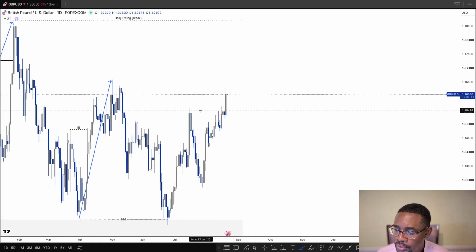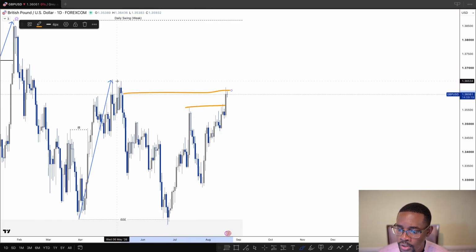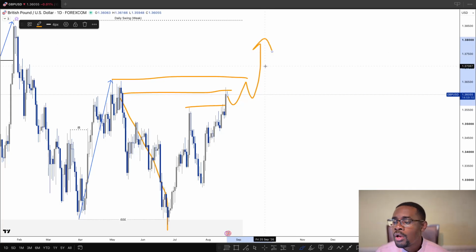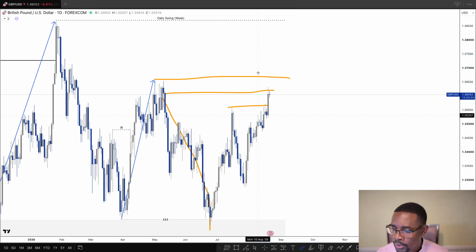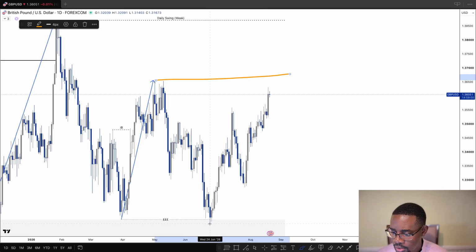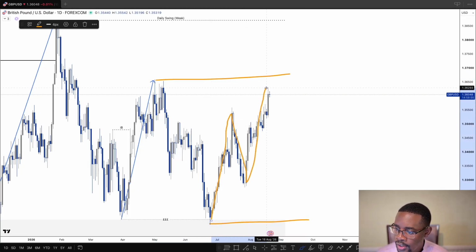So in GU, same thing. After, of course, we broke this, and then this is kind of the extreme of this range, which made this low, okay. Even though the anticipation is that price is now ready to go on the daily and make a higher high, so far we are not anywhere near, and this is the range the price is contained in at the moment. So this has been the pullback phase, and then we've come to the extreme.